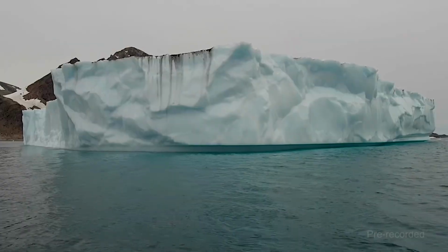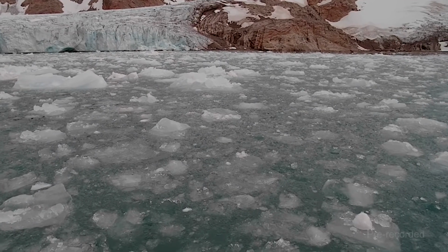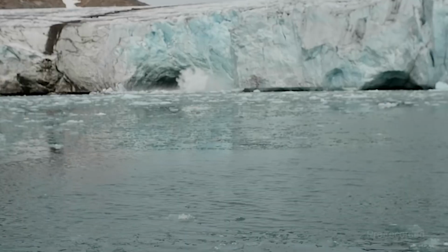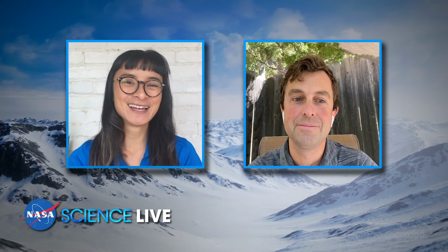And so what we can see is, if we warm the temperature of the ocean by 1 or 2 degrees, what does that mean for how quickly the ice shelves melt? And if we generate water on the surface of the ice sheets, what does that mean for how fast they can slide into the ocean? And so it's really about developing understanding so that we can provide projections into the future of what the response to future changes will be. Wow, that's fascinating. So thank you so much for this insight, Alex.